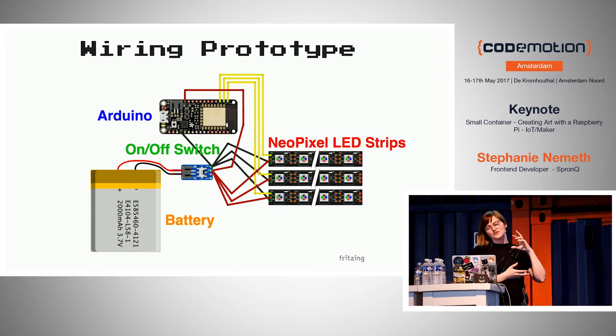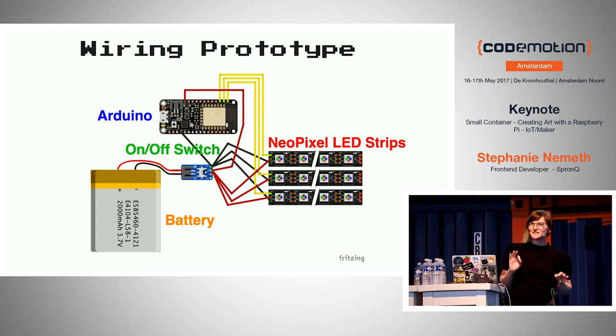I was adding on to my project I already had, but I was also doing a lot of new things that I was not used to doing. After I identified the hardware, and I knew I was going to use C++, and that all those pieces were going to fit together, the next step for me was to come up with a plan for how I was actually going to construct this. And this was really important because I was going to be soldering and wiring for the first time.